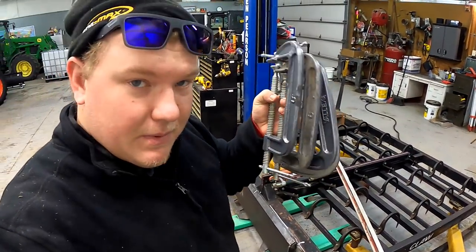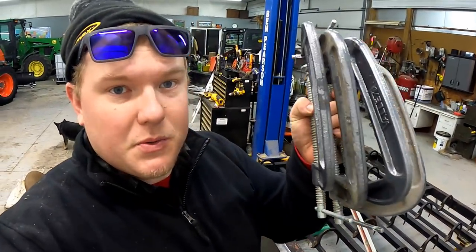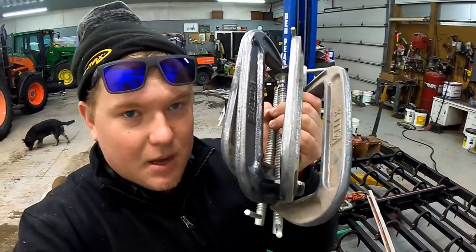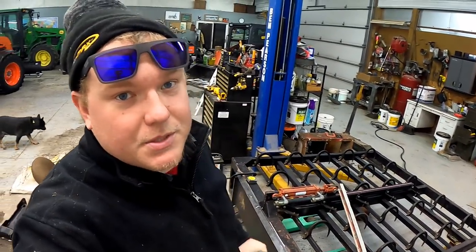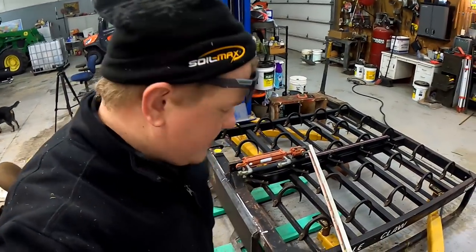Yesterday, if you remember earlier in the video, the holdup was we ran out of C-clamps. Dad came and dropped off some C-clamps. Fortunately, he had to go take care of another problem, so I'm back to welding by myself today.